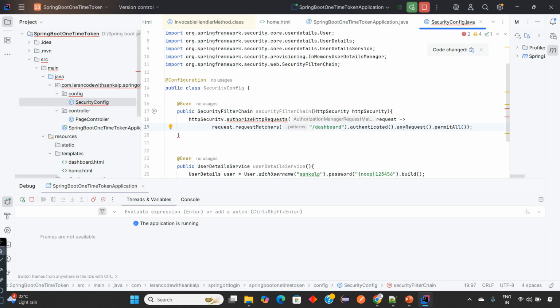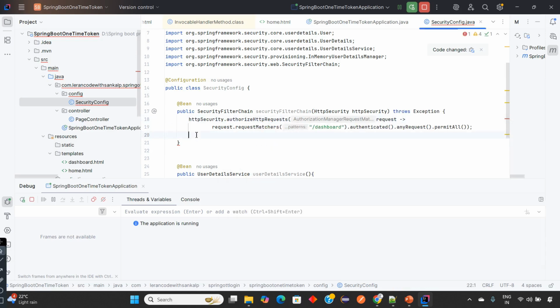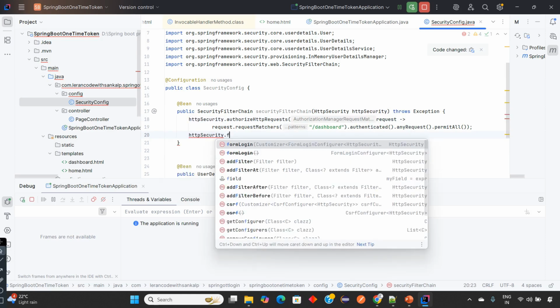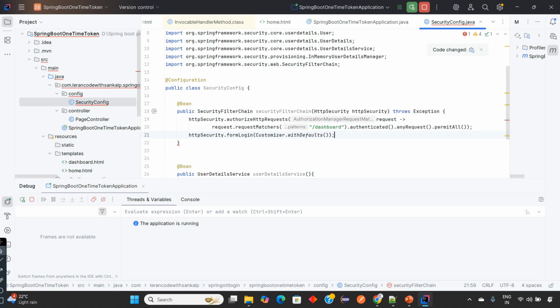Then why is this error coming? We are throwing the exception. Then httpSecurity dot formLogin with the custom page. And that's all, guys. Then here we return the httpSecurity.